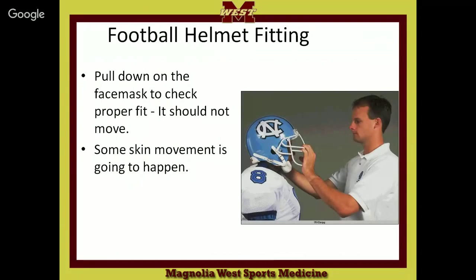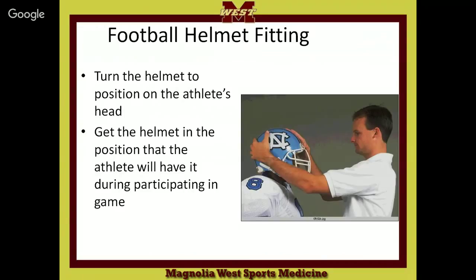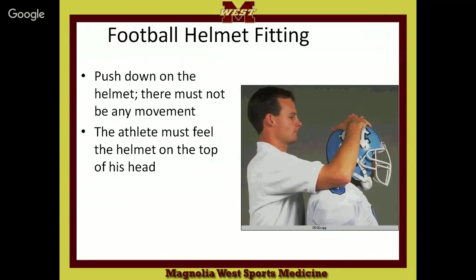This here is more pictures of how to do that. One thing I like to use is tongue depressors. When you put the helmet on, you need a tongue depressor that will fit snugly between the jaw pad and the jaw. When you let go, that tongue depressor should not let go also. That's obviously way too loose. So tongue depressors are certainly advantageous.